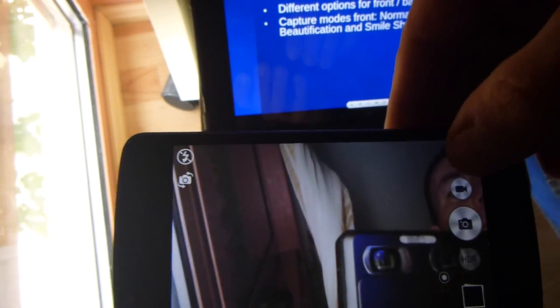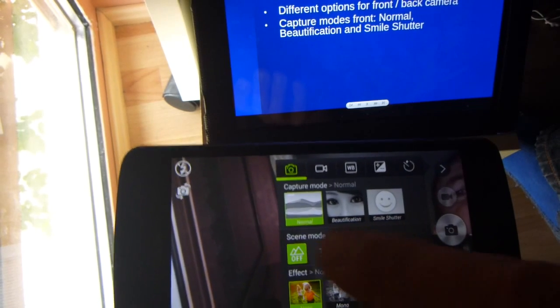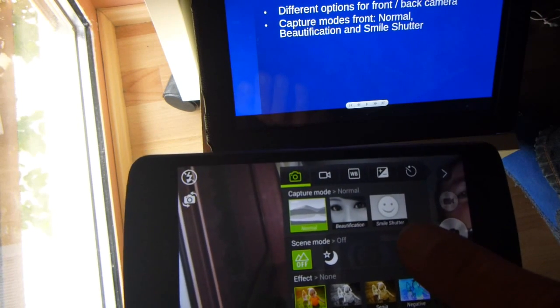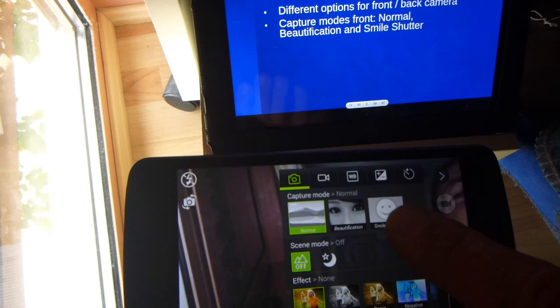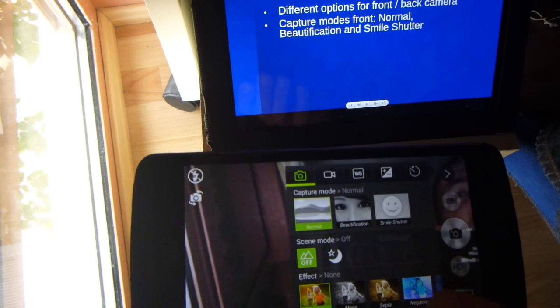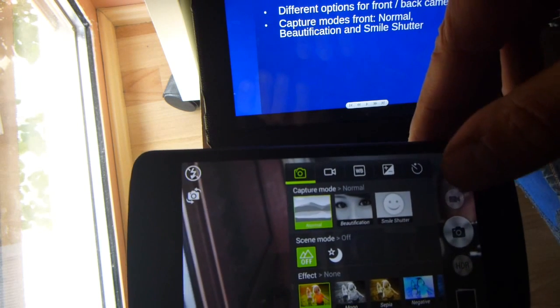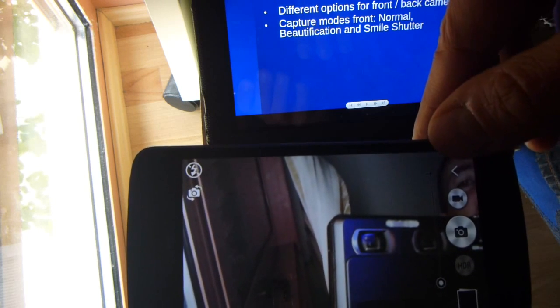So if you see the options now, there's only a limited set of options available. One of them is beautification, and the other one is smile shutter. So it allows you to take a photo when you smile. It didn't always work for me though. So the front camera has a limited set of options, but it does allow you also to use the flash, which we will cover extensively in the test scenes that I've done.